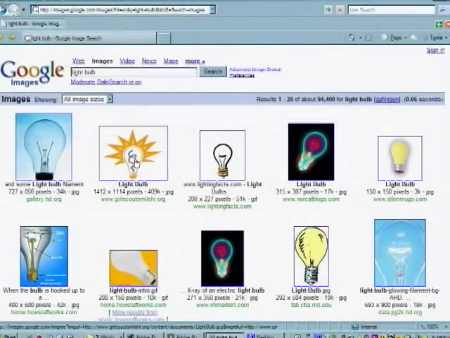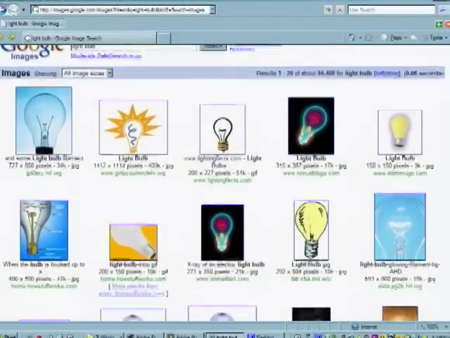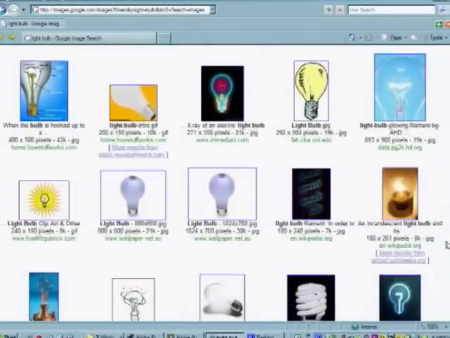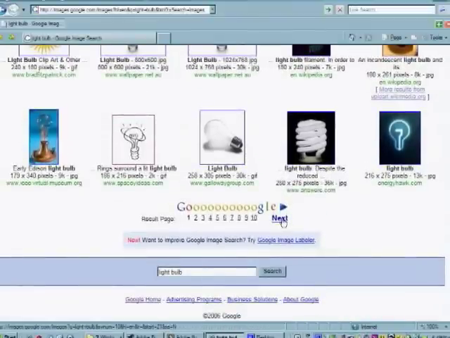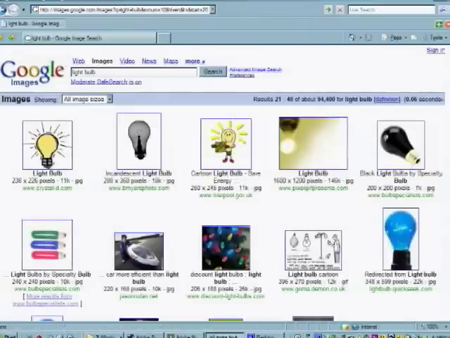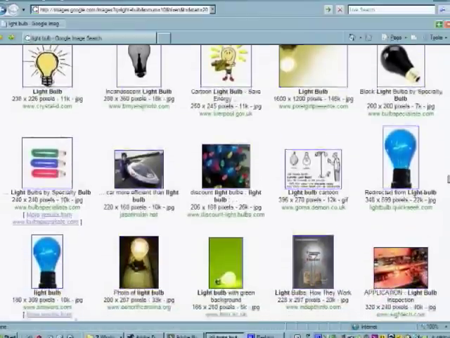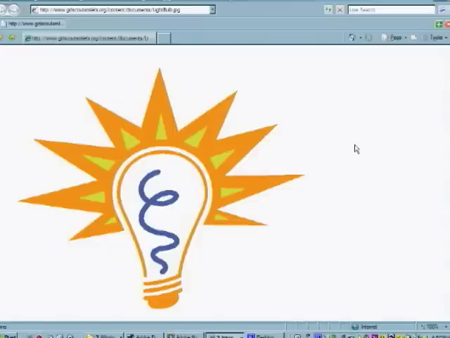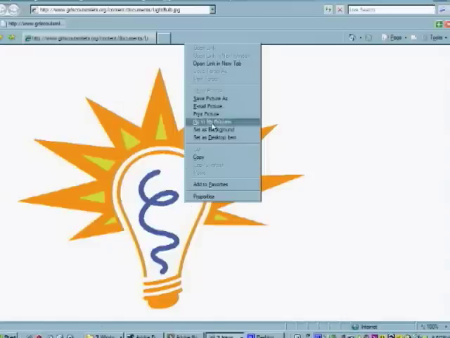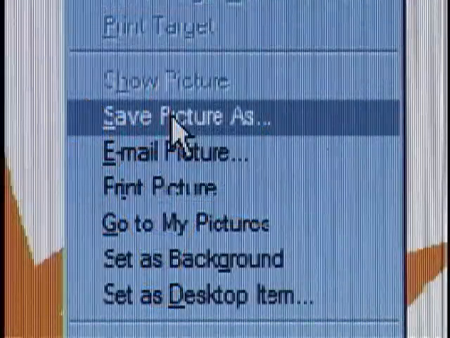About 87,500 images. Wow! We won't take time to look at all of them, but you can see that there is a good selection available. The ideal graphic for this design should have simple lines and use only a few colors. This one looks like it'll do the trick. To use it, click on it to go to the website and then save the image.